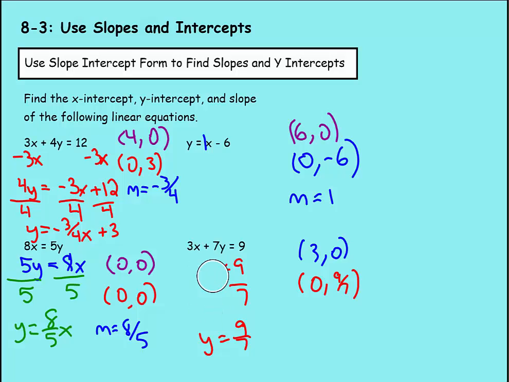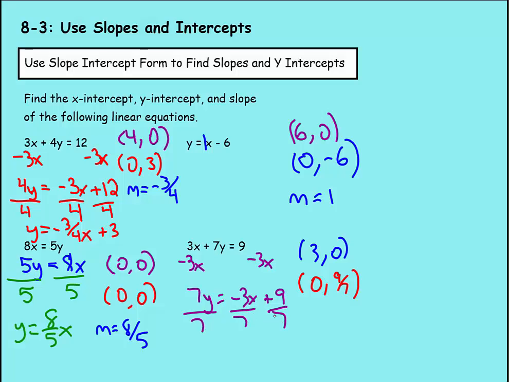Now let's find that slope. So we can find that slope when it's in slope-intercept form, meaning the y is by itself. Well, we can get the y by itself by subtracting this 3x. So we have 7y equals, let's do the x first again, negative 3x plus 9. Then we can divide by 7 again. So we have y equals negative 3 over 7 x plus 9 over 7. And in slope-intercept form, this is the slope, whatever is being multiplied times x. So we would say m for slope equals negative 3 over 7.